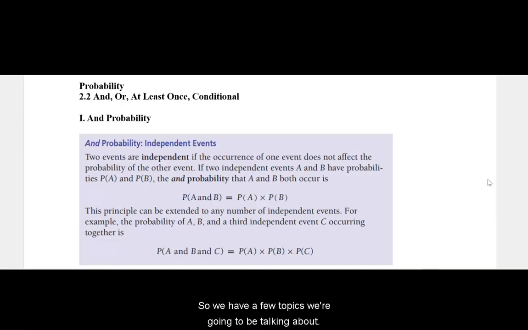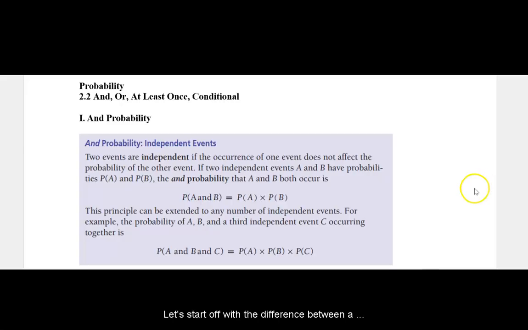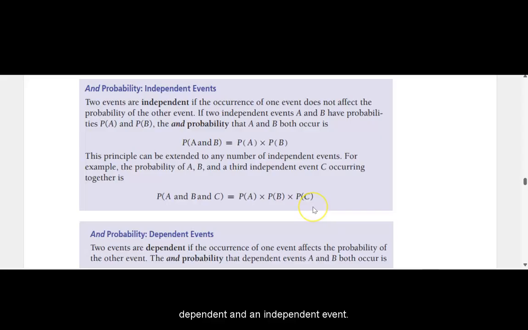So we have a few topics we're going to be talking about. Let's start off with the difference between a dependent and an independent event. And I will be honest here that it might make more sense when we get into a problem, so I can explain the difference between an independent and a dependent event with an actual problem.